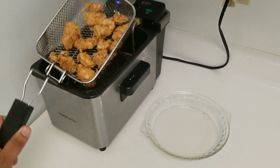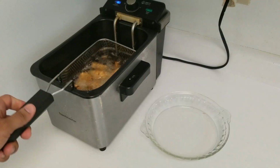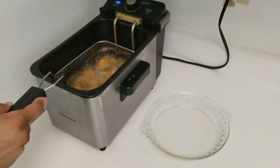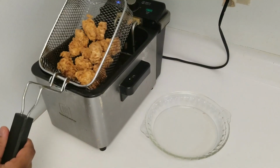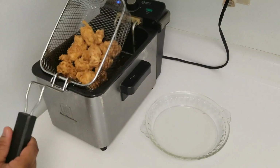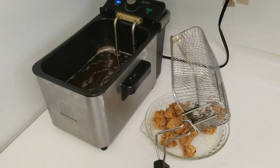Okay viewers, so 5 minutes have passed. As you can see, the shape of the popcorn chicken looks very nice, very delicious, fully fried. It's ready to take out. Bismillahirrahmanirrahim.